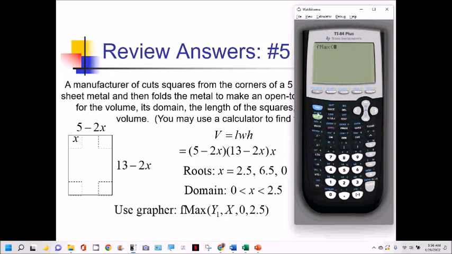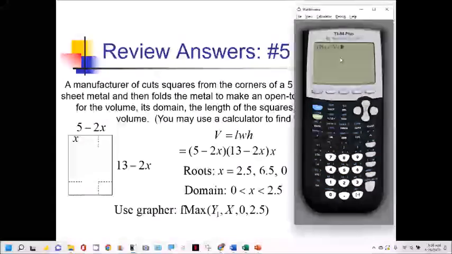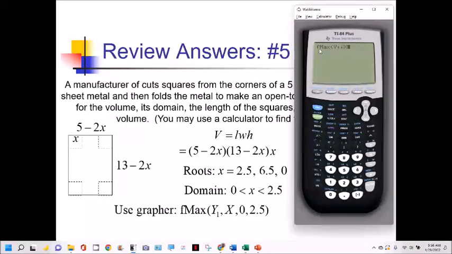So to do that as a shortcut, I'm going to do alpha trace, and this brings up my y menu. y1 is already selected, so I can press enter, and now that's the function that I actually entered in there. Let me do a comma with an x that I always put in there, because we're finding the x value, and then for my numbers I've got 0, comma, 2.5.